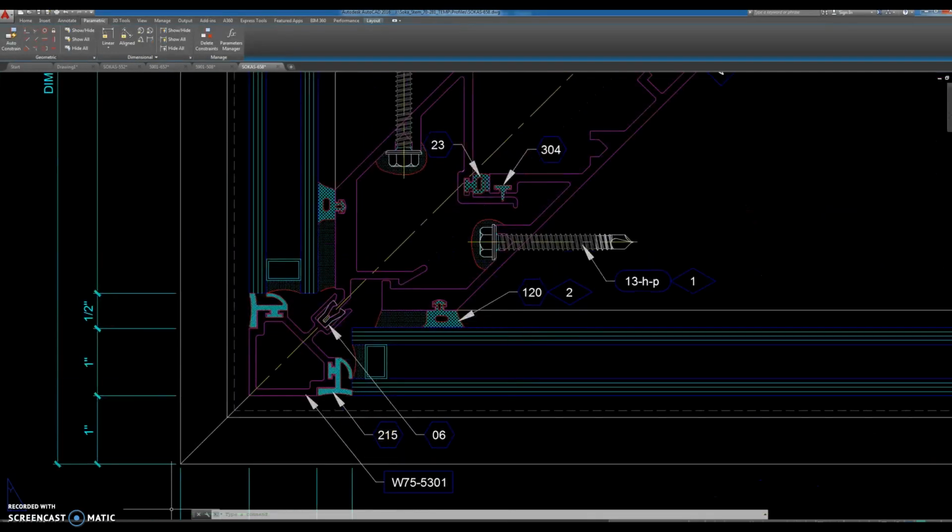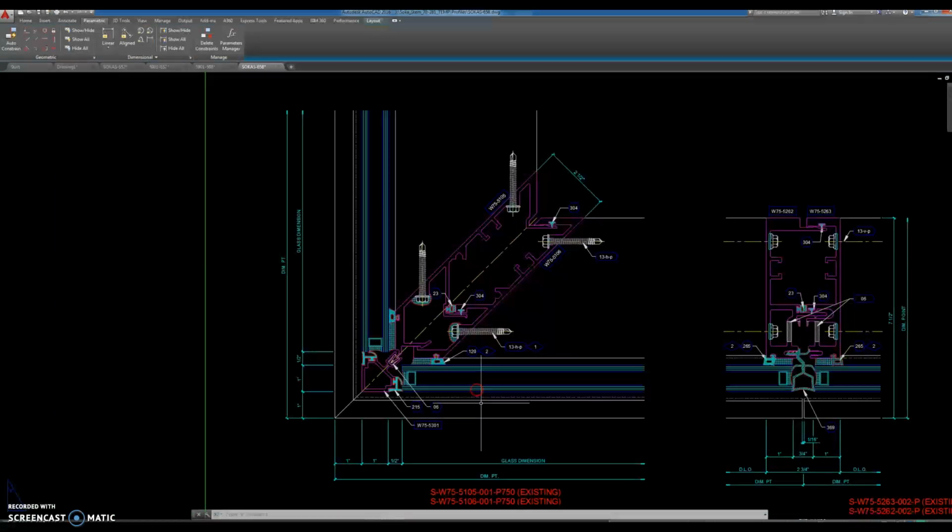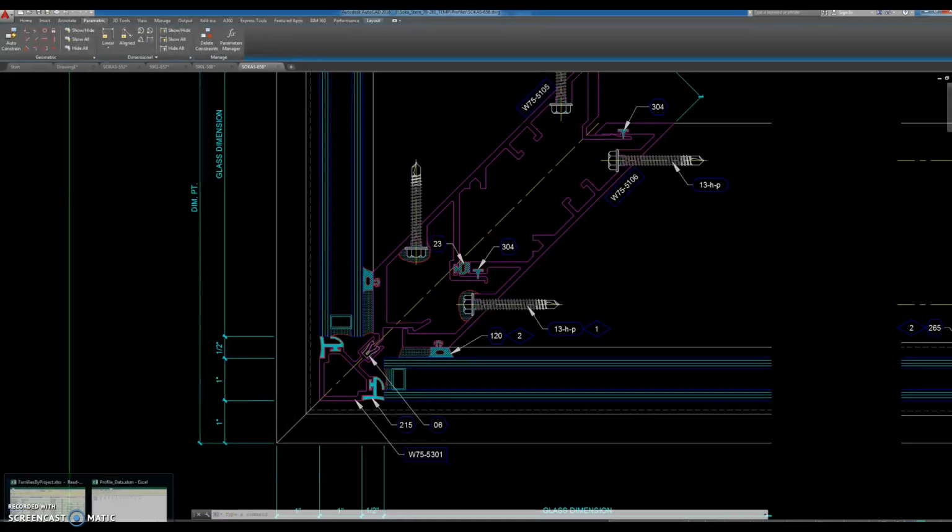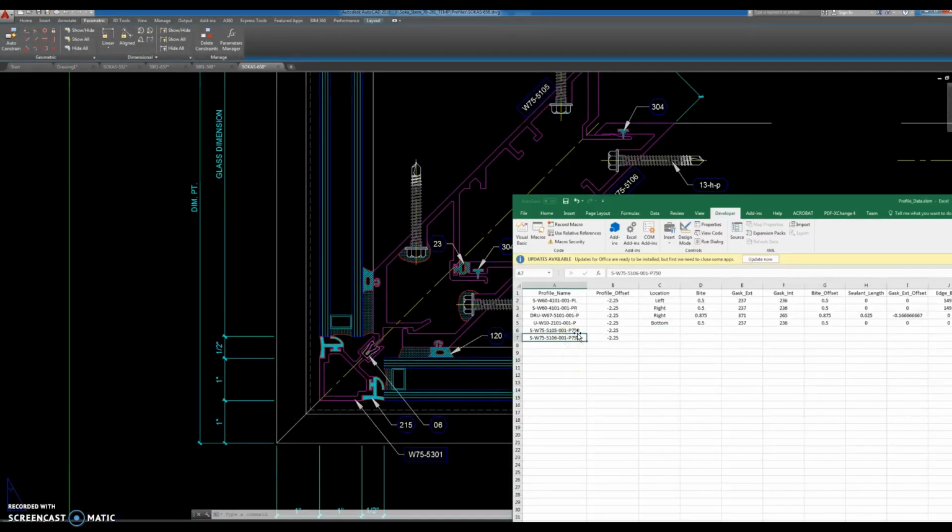For this 5105, we should actually make two of them: one for if it's in this orientation, and one for if the orientation is flipped. So we'll make a right and a left. This one being the left.